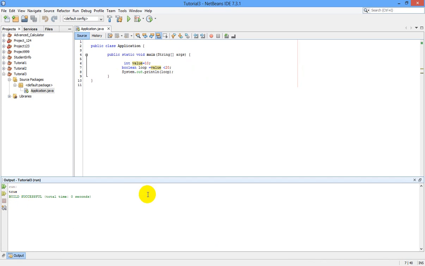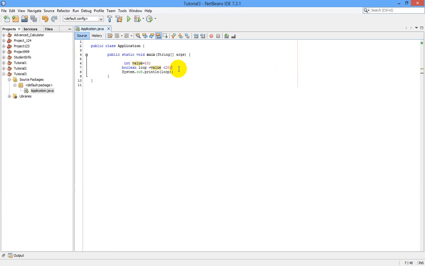Now we can use this to control a loop. To create a loop in Java, I could type a while statement. For example, I will change some values here. Let us start with initial value 0.